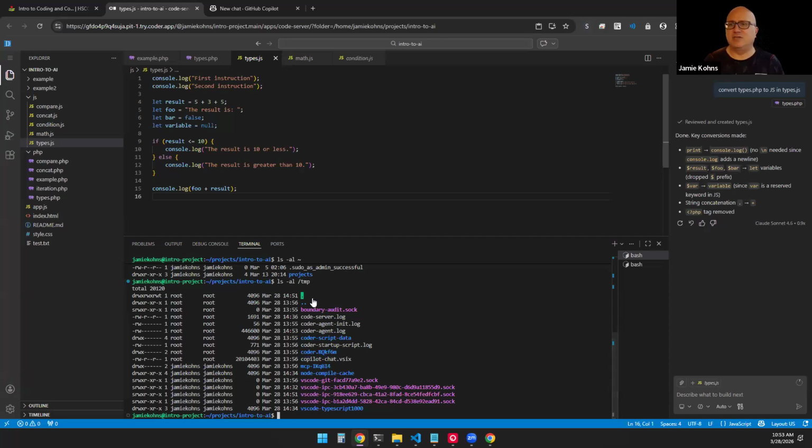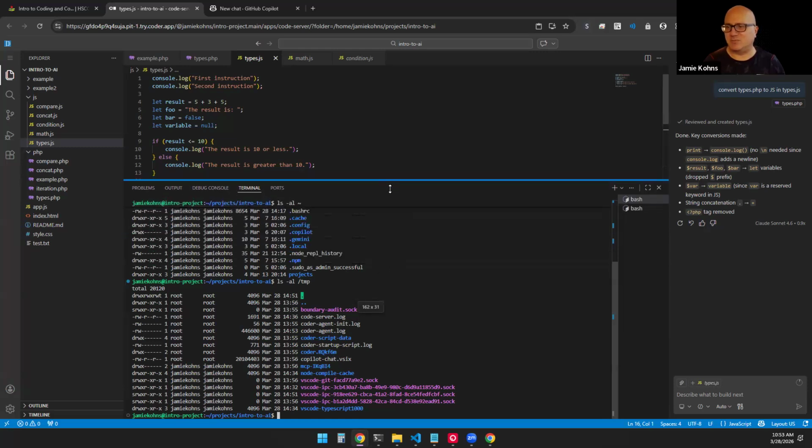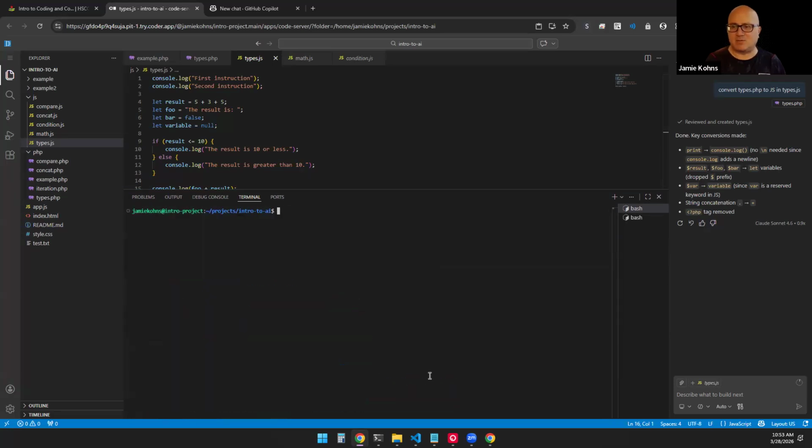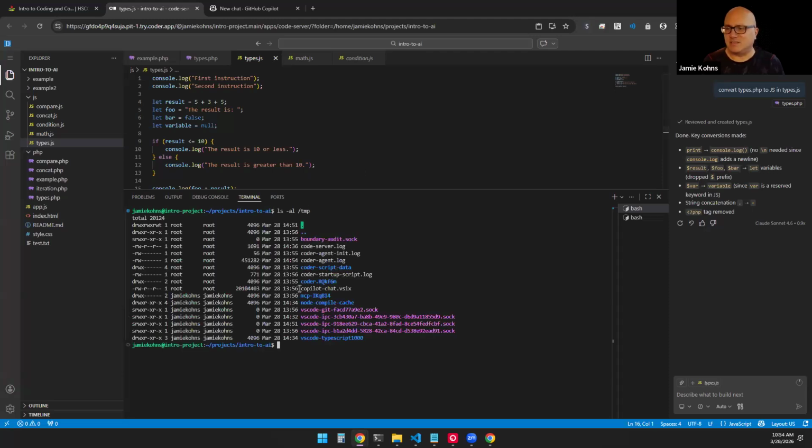In each of your workspaces, and this is because your workspaces are basically running like a little mini Linux server. I'm going to clear this. Linux servers, or Linux in general, put temporary files at /tmp. So if I do ls -al, and those are again in our Linux basic commands, asking it to list everything in the temp directory, we get this, and we can see that copilot chat.v6 is already saved to temp. That was part of the setup.